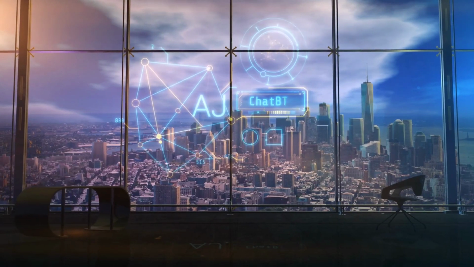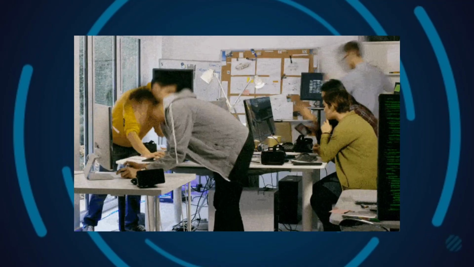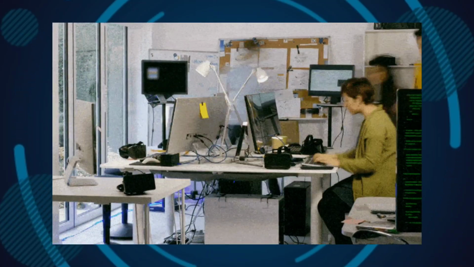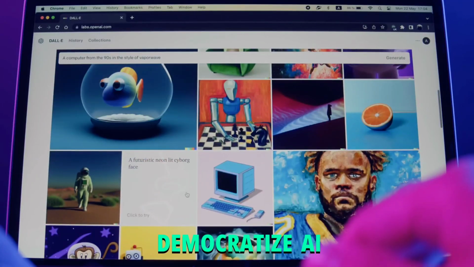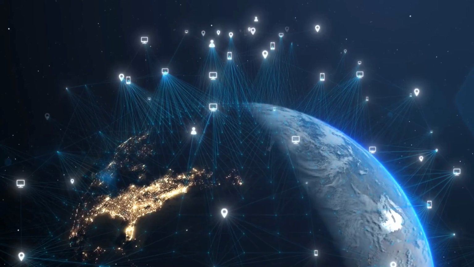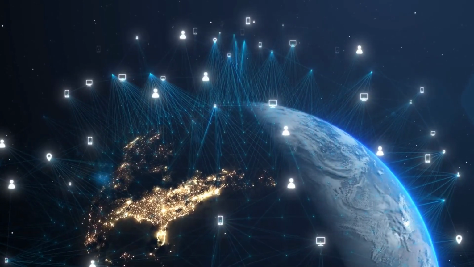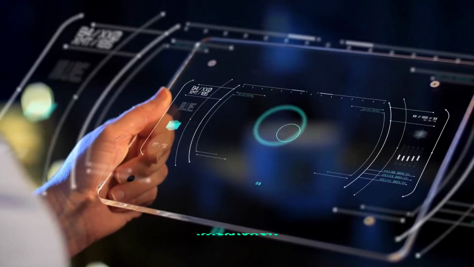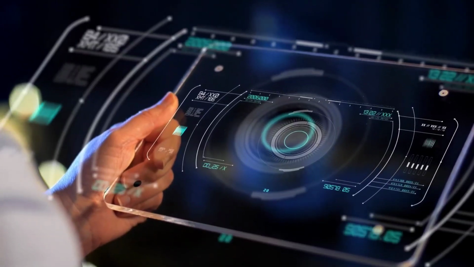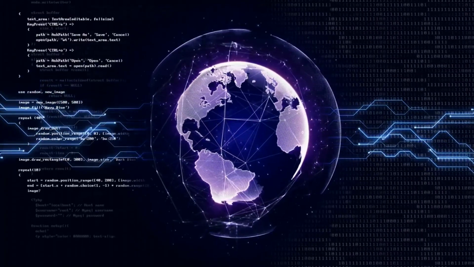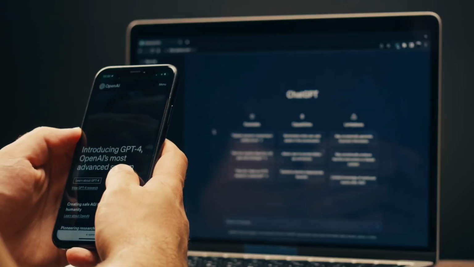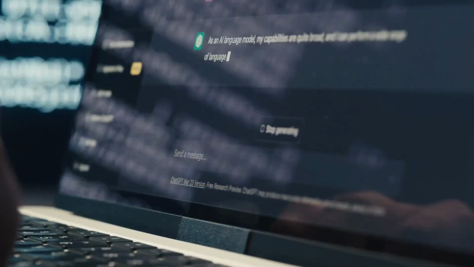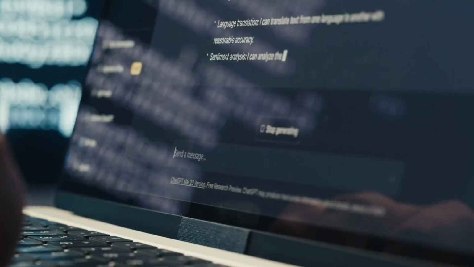The One Light is more than just a device. It represents a significant shift in how we interact with computers. This device has the potential to democratize AI, bridge the digital divide, and redefine the role of technology in our lives. As AI-powered interactions become more commonplace, we may be moving towards a more natural and intuitive way of interacting with our devices, ultimately making technology more accessible to everyone.